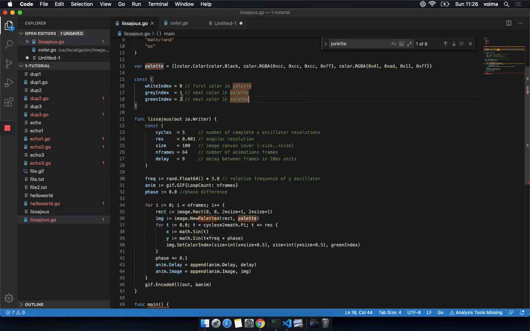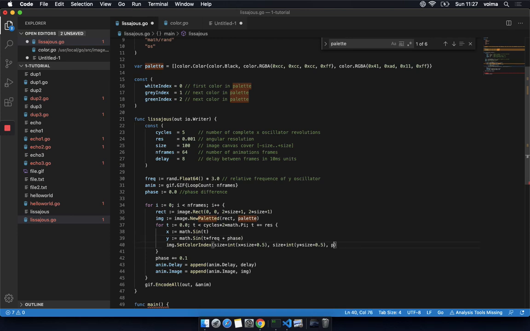Okay. Guess we can just loop on this. So for each frame I should change.